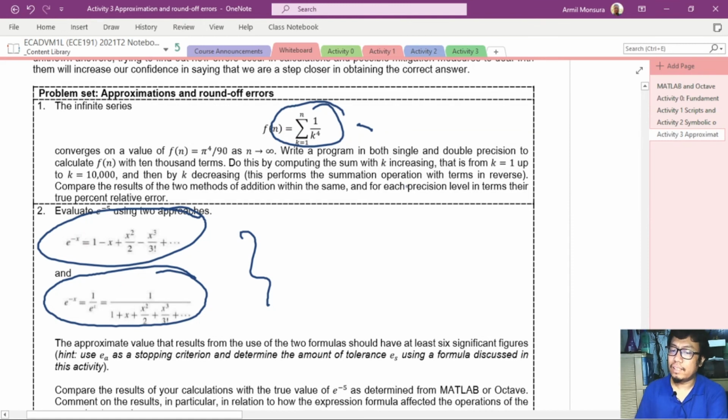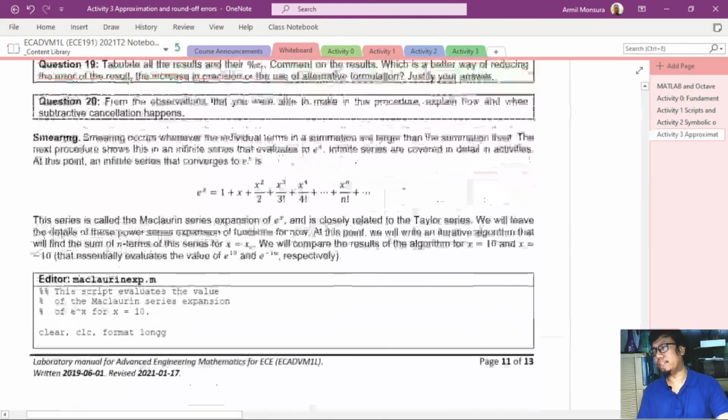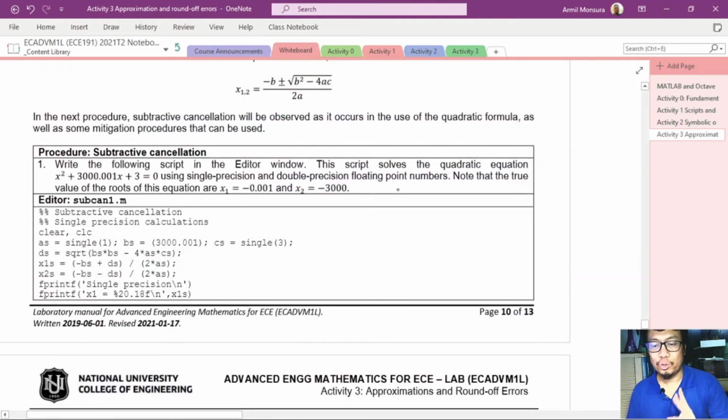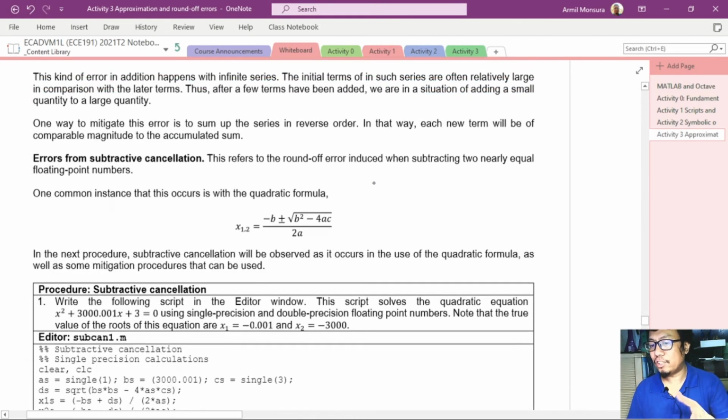But the thing is that you have to practice writing them. And actually, in terms of MATLAB and Octave, this is something that I would like to be reminded. There are actually two ways to present your results, and that actually plays a role in how your iterative algorithm is written.